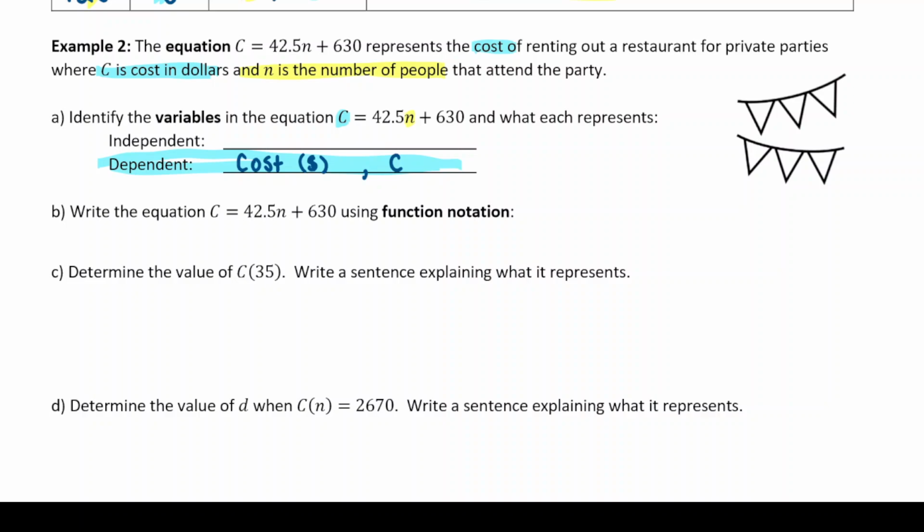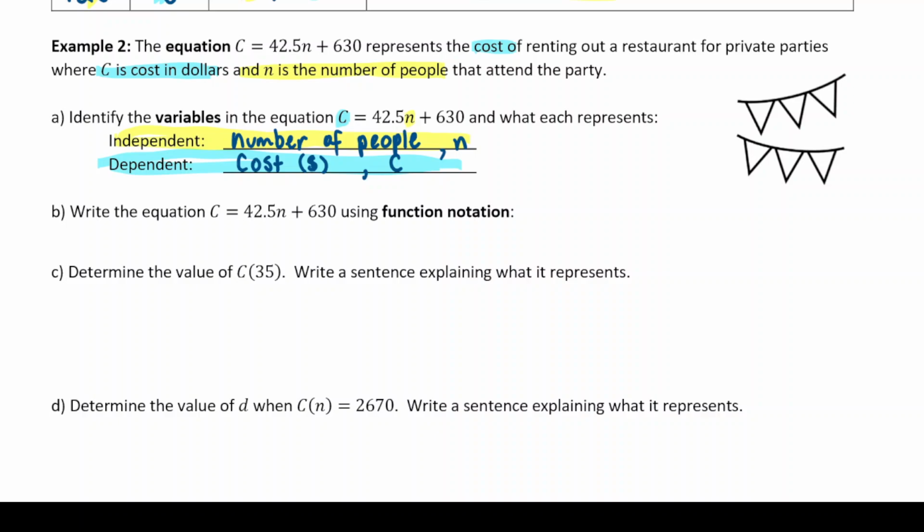And the independent variable is the one you see within that equation. That's the input value. That's what we would put along the x-axis if we were going to graph this. And that's the number of people. When we're counting something in math and there's a number of something, often we use the letter N when we're doing that. Okay, so this equation is not written in function notation.